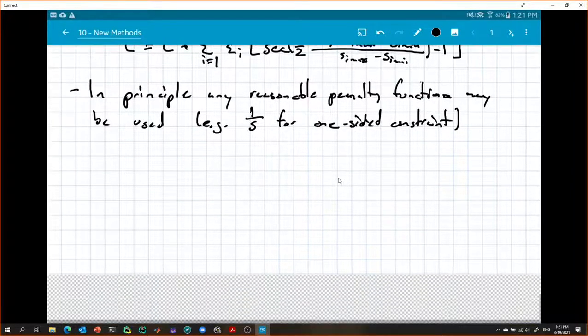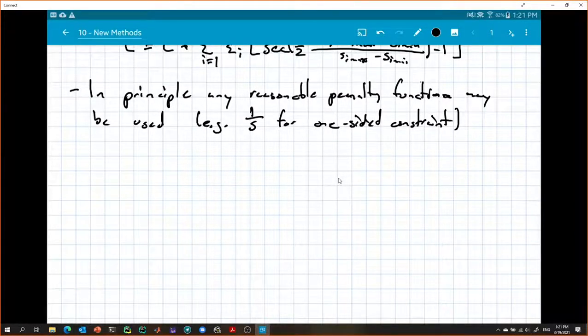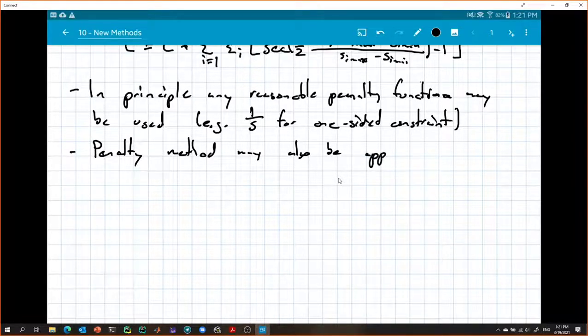Also, in the aviation paper I already mentioned, I wrote that this penalty method may also be applied to inequality boundary conditions.